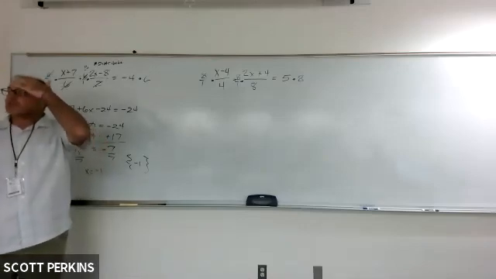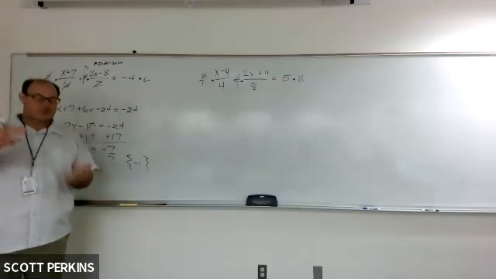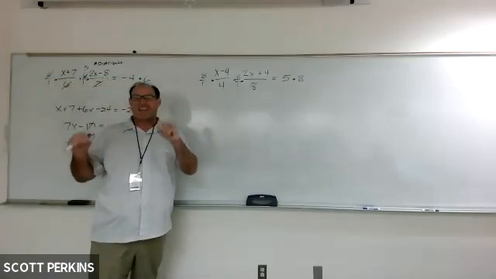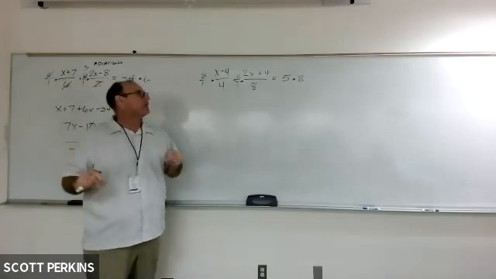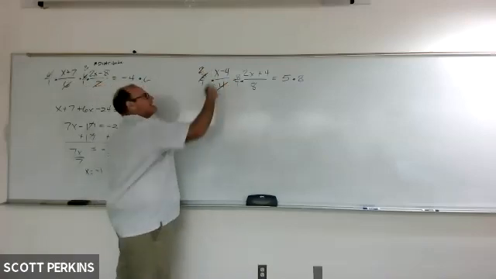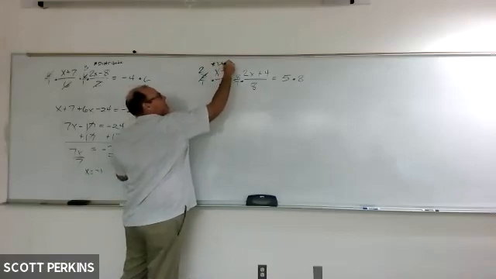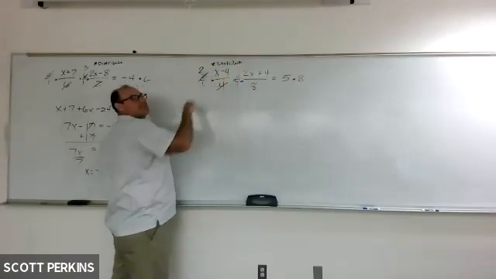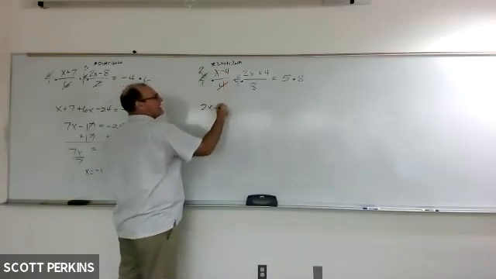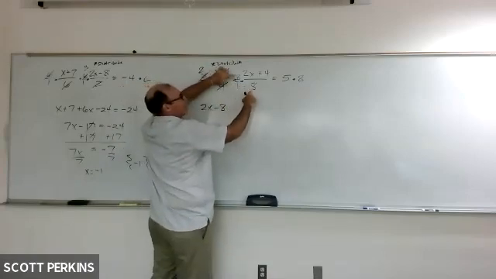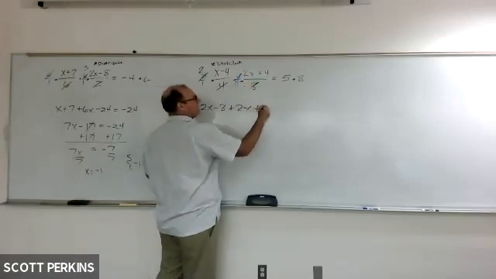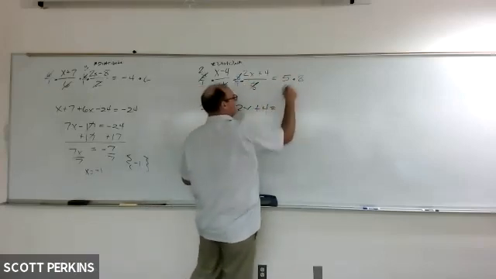I'm just going to start clearing fractions here. I told you the common denominator was 8, or if you use 16 or 24, 32, all those will work. Your numbers will just be different, but we will end up with the exact same answer. So on the first term, 8 divided by 4 leaves me 2. Again, I'm just going to make a little note. I'm going to take that 2 that's left over, I'm going to distribute. So 2 times x is 2x. 2 times negative 4 is negative 8. Over here, the 8s both cancel. That's great news. That keeps things even simpler. So I'm left with the 2x plus 4. On the other side, 5 times 8 is 40.